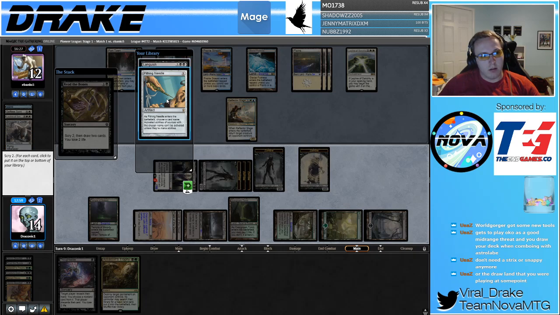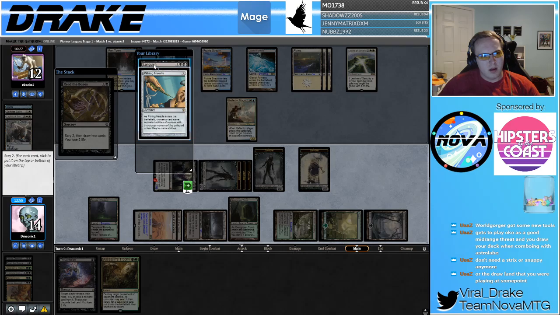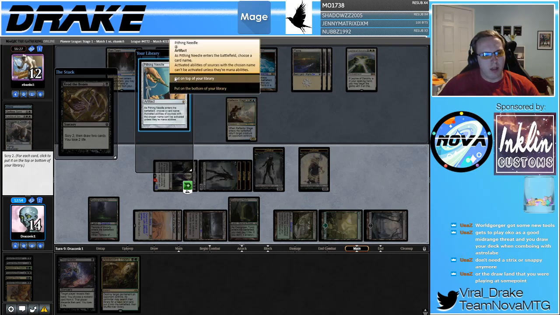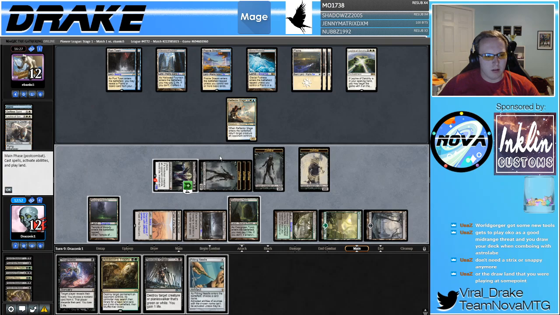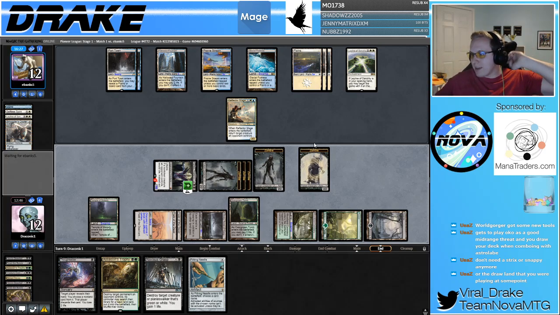Languish, Pithing Needle. I think the Languish is a bottom. One of their ways out is Planeswalkers, so I'll top Needle. Okay. This is an instant, right? Everything's fine by me. We look like we got this one locked up.